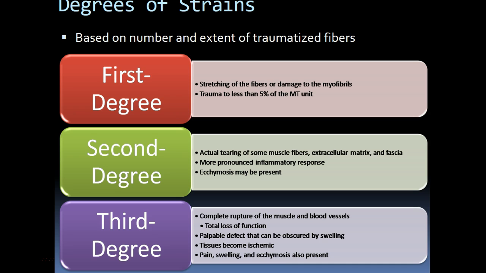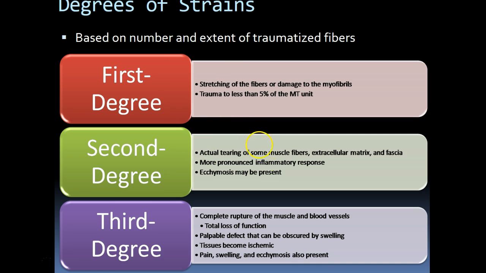I know for most this is common sense, but for those of you who never really graded a hamstring strain or a quad strain, let's go ahead and define those. First degree strain is very interesting, right? Because what we say with the first degree strain is, okay, there's trauma to less than 5% of the musculotendinous unit. However, we don't know this, right? We don't know this because we don't have an MRI. So what we see is that there are stretching of the fibers or damage to the myofibrils, okay? How do we know this? This is all great, and this is all very objective in nature. One way we know this is by strength testing or manual muscle testing.